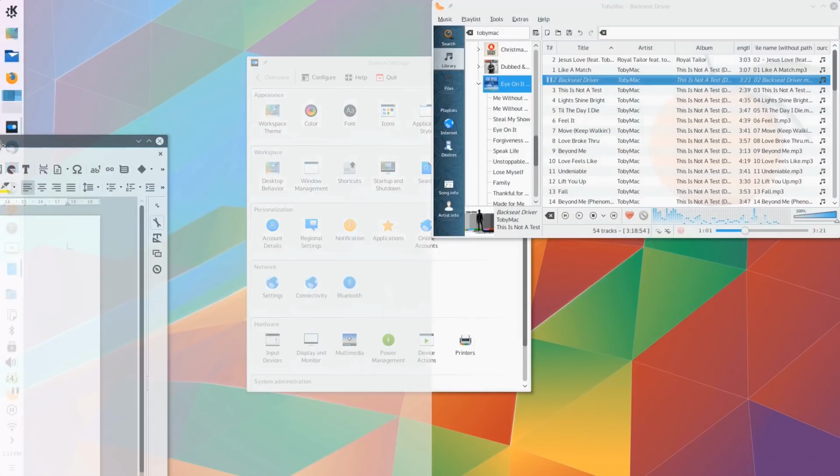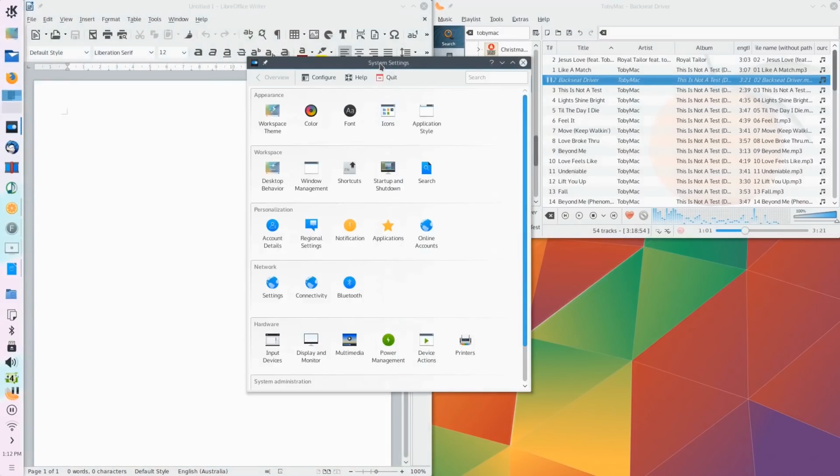Now, ever since 2015, KDE Plasma has been on the up and up. And in the last 12 months especially, there's been a groundswell of support for this desktop environment being the best that money can't buy. So today, after running Plasma 5.21 on KDE Neon for the last 30 days, I'm taking a deep dive into everything that I love about, everything that I've learned from, and everything that I wish for the KDE Plasma desktop.